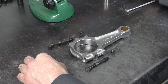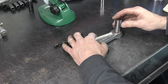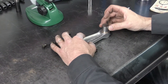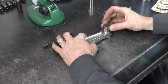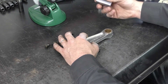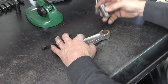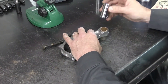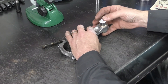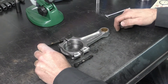First I'm going to use my no-go gauges or pin gauges. The standard size for this rod — when I put it in, one thing that really sticks out is I can rock it and move it everywhere. Now I've checked it with the standard size; this next one is our worn-out clearance gauge. If this one slides in, then the piston pin or the bushing is worn out. I slid it in and it went in easily with plenty of room, so on this particular rod the bushing will need to be replaced.